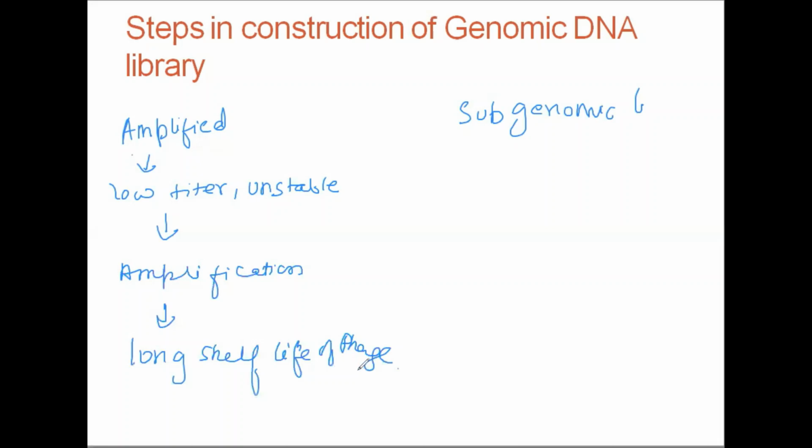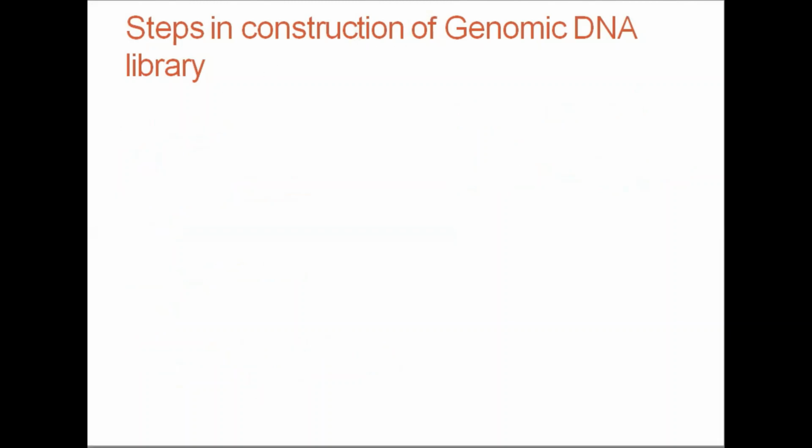Now what's next? The subgenomic library. A subgenomic library only represents a fraction of the genome. Subgenomic libraries can be achieved by multiple sequential digestion when the information of the restriction map of the sequence of the gene of interest is known. So here you know the sequence of the gene of interest, and according to that you use restriction enzymes and do digestion. Till here, this was all about genomic library construction, what the types are and why.